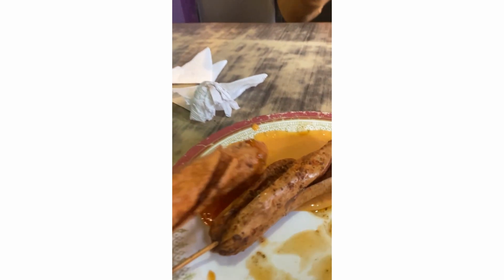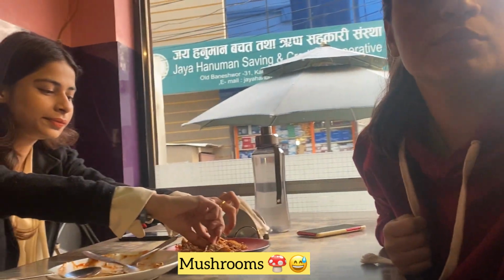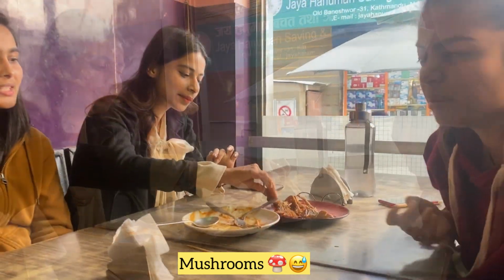What about that? This is ketchup. What is it? Mushroom. Mushroom? Yes, mushroom stick. Deep fry, you know, deep fry. And put some masala. How big will the mushroom be? Like this much? Maybe.